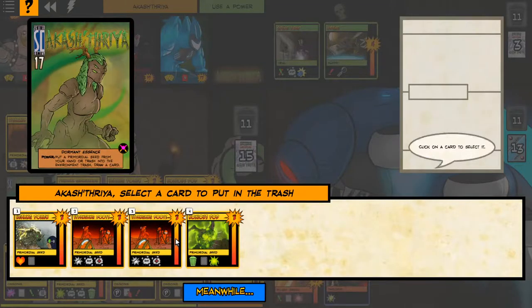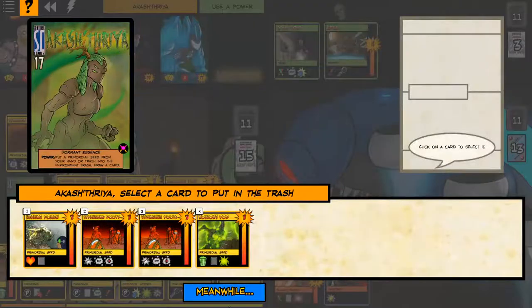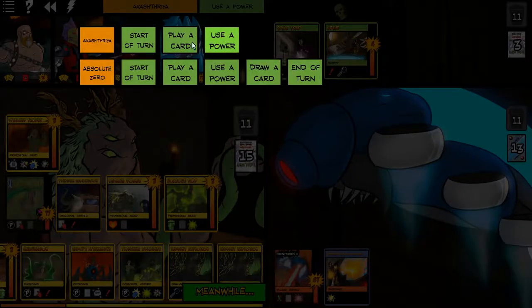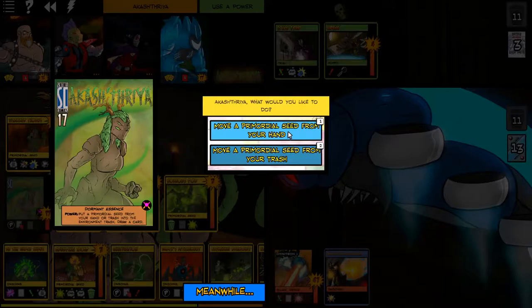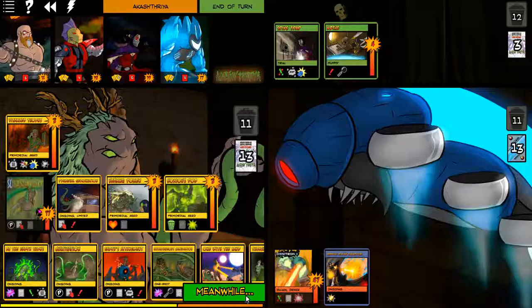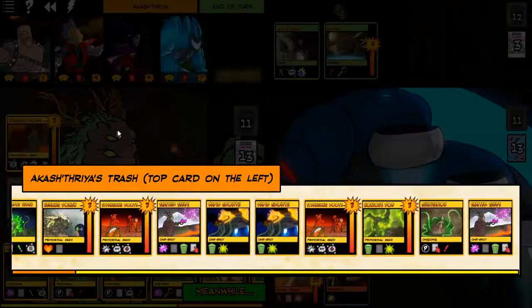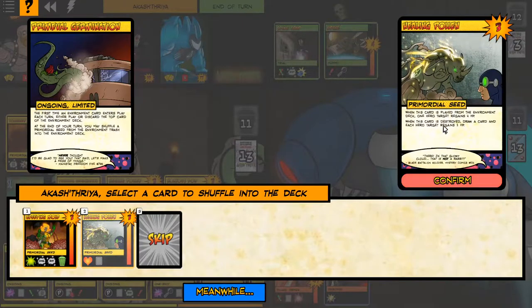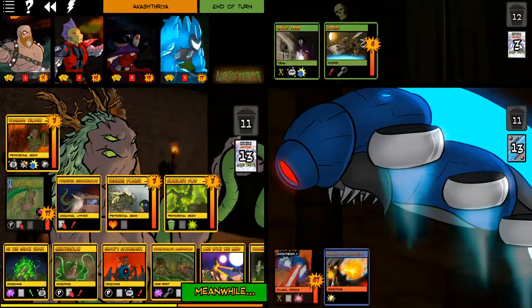From hand to trash. Oh, 1 second. Or, yeah, I think I clicked the wrong button. 1 second. Use power. From hand. Yes. Which one do I want to shuffle into the deck? Do I want to shuffle any into the deck? There's not a whole lot. Are they all in here? They are all in here. Yeah. I mean, my odds are still really good.